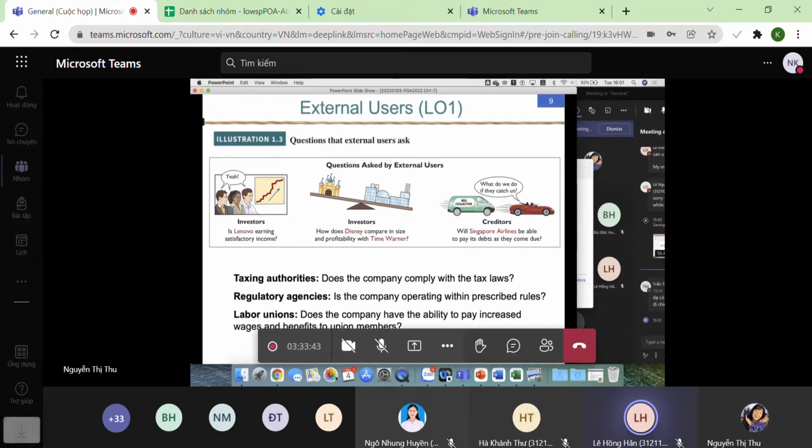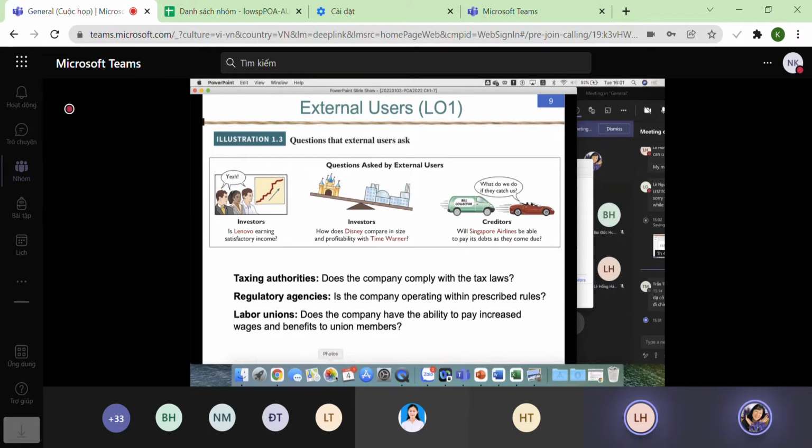Financial statements are for external users. And among external users, we focus on whom? Investors and creditors. Yeah, you get that point. Investors and creditors, who provide finance to the company, right? So investors and creditors, we can call them by another term. They are the financing providers.